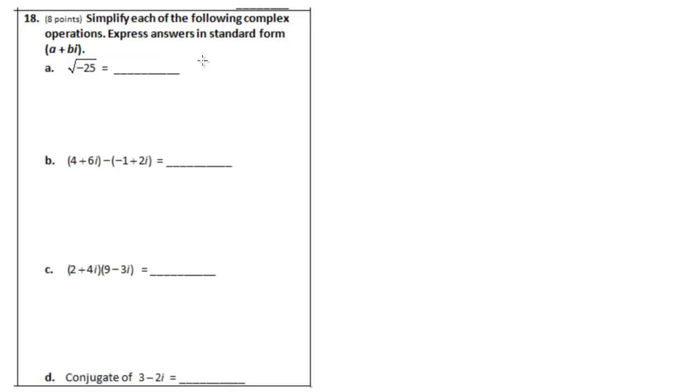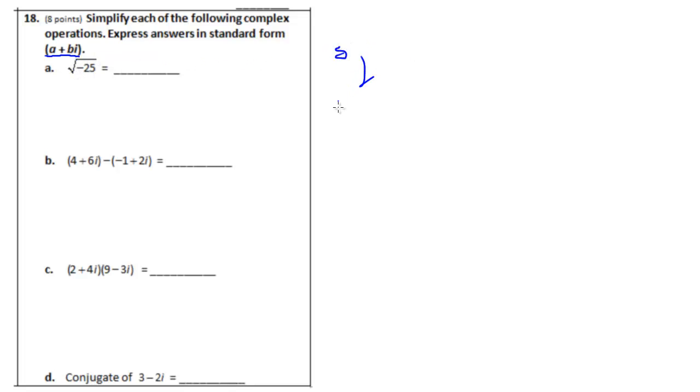This is the final question of the study session, and it's asking us to do some complex number operations. First off, all answers should be in the standard form, which is a plus bi. So we have a real part and an imaginary part with i. The i indicates the square root of -1, the imaginary unit, and then b is a real number factor of i. And so we have, in our first problem, this is the square root of -25.